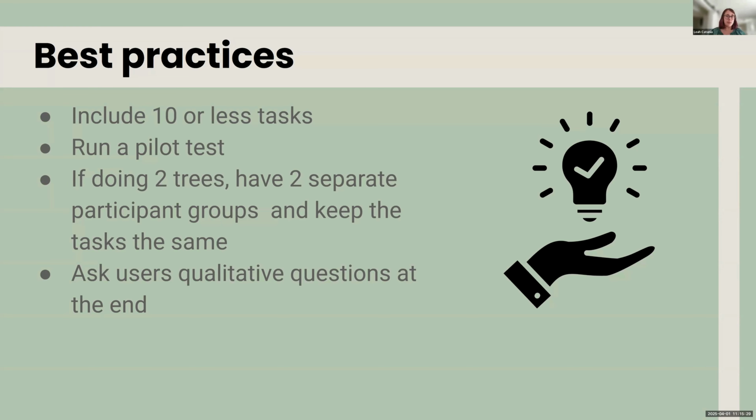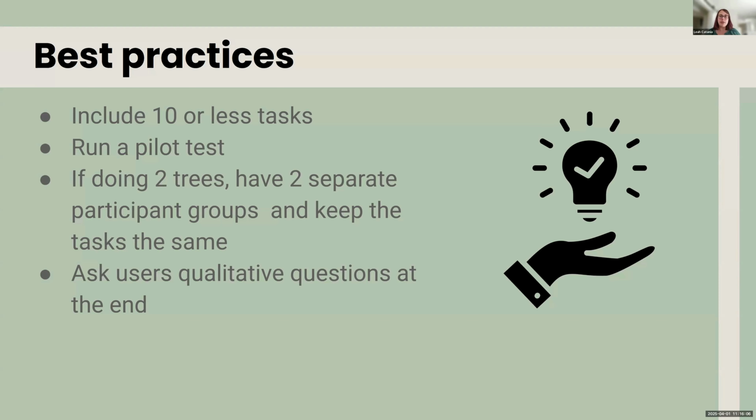And then this is really important. If you run 2 tests with 2 different trees, always make sure you have separate participant groups. Just like in A/B testing for regular usability tests, if you show the same person a second tree, they're going to be biased by their experiences with the first tree, and the results are not going to be as useful. It's really tempting to say, well, I want to do an A/B test, but I only have 20 participants. Can't we just show them both trees? There will be stakeholders who try to push you to do that, and you want to really stand your ground and say, that's going to bias our results. We're not going to get accurate information.